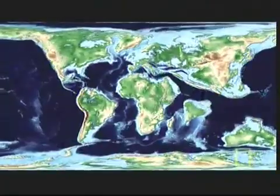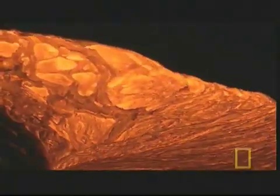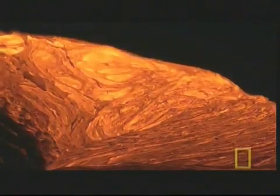Run the Earth time machine backwards and you can see why. But no matter how many times you run the demolition derby of the continents, a question remains: what the hell is driving them? Hell, apparently. The force driving the plates is the slow movement of the superhot semi-solid mantle that lies below the rigid plates. Like hot soup, magma boils in slow motion. Superheated magma rises to the surface, begins to cool, and then sinks back down to the bottom of the pot where it is reheated and rises again. This cycle is repeated over and over to generate what scientists call a convection cell or convective flow.